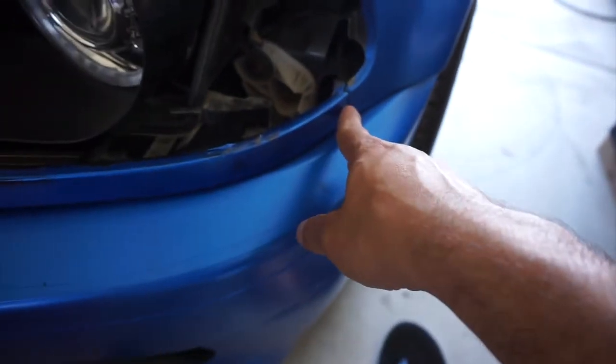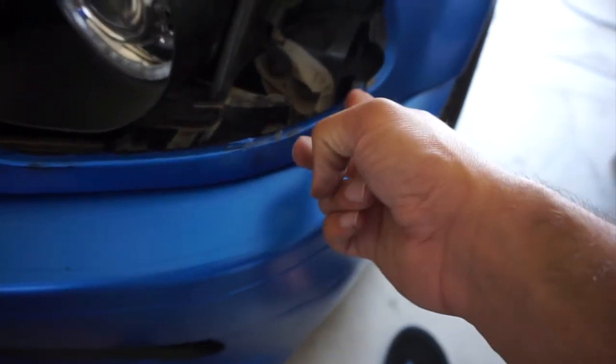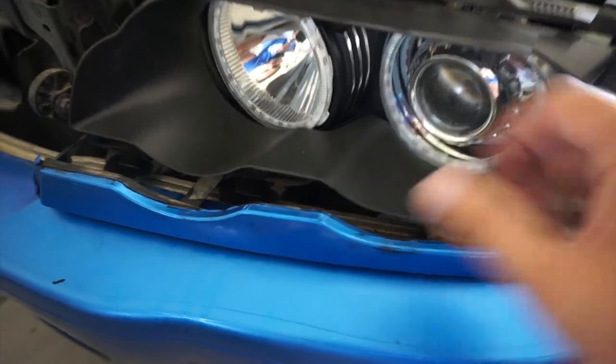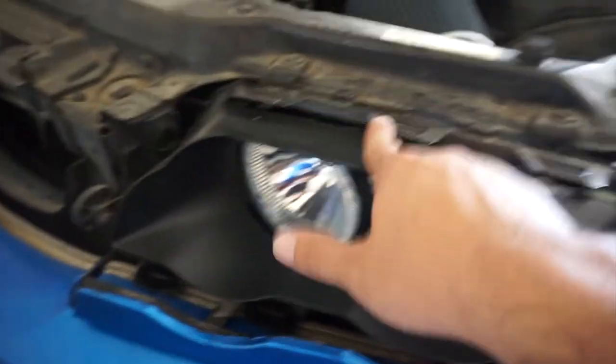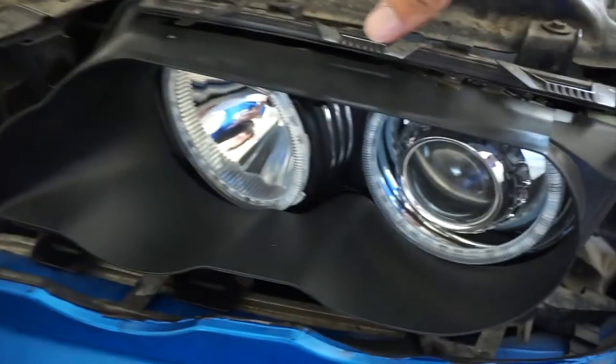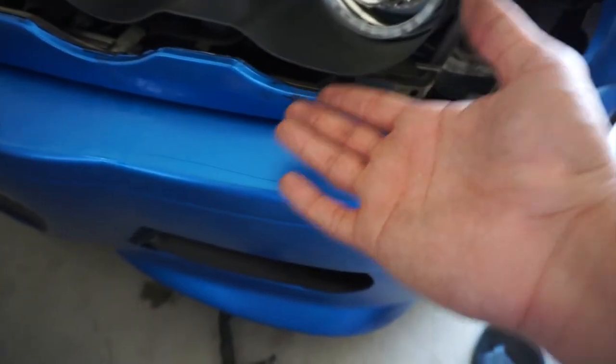Alright, so this thing has 1, 2, 3, 4, and then 5 clips. This clip is a bitch. It has been ever since I put halos in it. It's just been a bitch. Alright, so this thing, you're going to touch all that. So you got 1, 2, 3, and you got 1, 2, and 3. You just pull this up and it comes right out from those clips right here. So yeah, that's basically it. You don't have to take it off. You can.